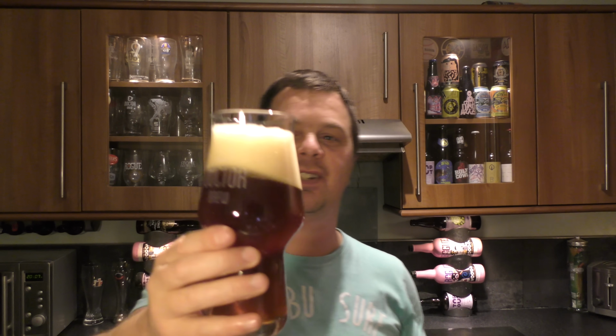So, what does a 9.6% 1000 IBU beer smell like? Let's get our noses in. And to be honest, it smells exactly how I would expect the beer to smell, because some of the biggest, boldest, mouth-smashing, bonkers American-style IPAs I've had, the aroma has been quite subdued. It's all kind of just kept underneath that layer of head and just kept inside the liquid, rather than very perfumey, like a New World IPA. Let's check this bitterness, shall we? Let's dive in. Cheers.